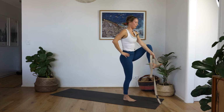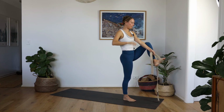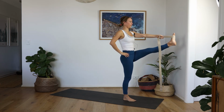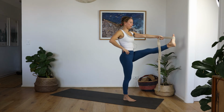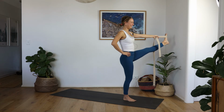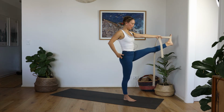Good. Arm is inside the leg. And just be here for a moment and find steadiness. Firm the right hip in. Drop the left hip down. And then option to extend the leg. Good. And then we'll take it over towards the left, on the 45 degree angle. So not all the way open, otherwise we start to twist through the torso and the pelvis. Squeeze the right hip in.